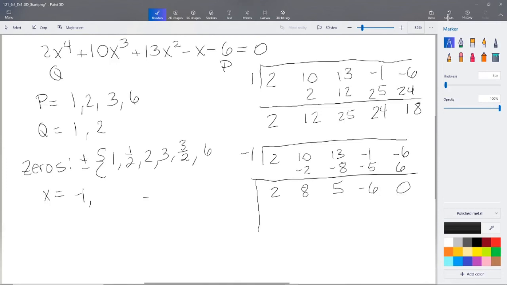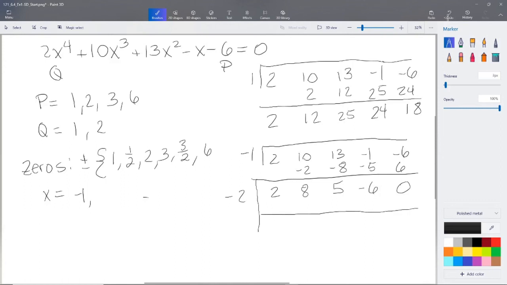And let's try another possibility that we have over here. We had 2. We have 3. We've got 6. We also got the fractions. I would probably avoid using the fractions until the last possible second if I could. So we could try 2. Let's try -2. We had good luck with -1. Let's try -2 and see if that works out. If it doesn't, we'll go back and we'll try 2 instead.